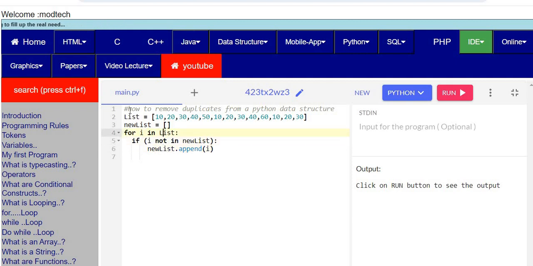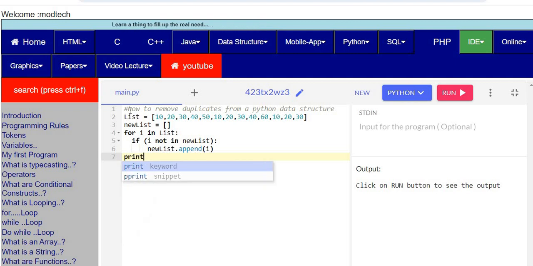Now when 10 comes up again, it will check, and 10 is in the new list. Yes, we had added that with the first element value, with the first index number. So these two lines, the new list append, will not get executed. Again it will go up, the next element will be picked, and the same thing happens. Then 40 will come up, that will be added. 60 will come up, that will again be added. So the process will go on like this.